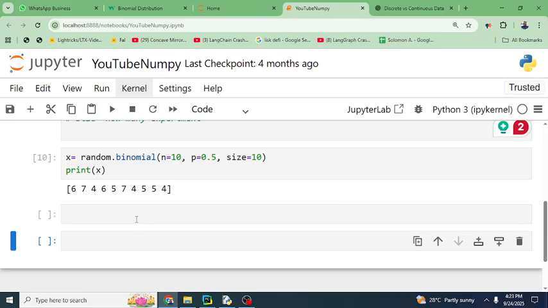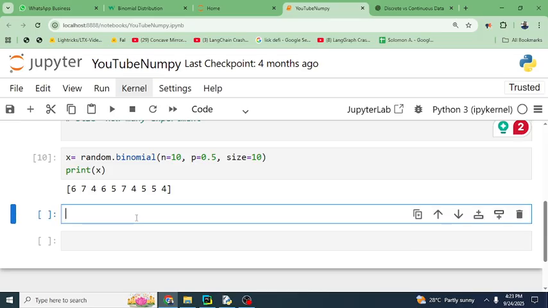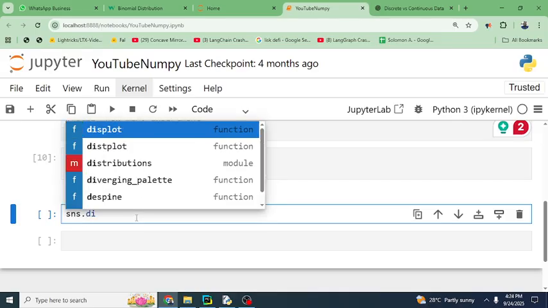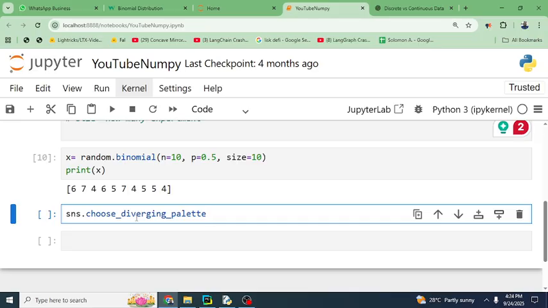Okay, so if you now want to plot the graph and show the chart, a binomial distribution kind of chart, what you're going to do is say sns, which is seaborn. I want to use seaborn to plot it. sns dot distribution plot. So sorry, what am I getting there? This plot. I just put the x inside, I just want to plot.